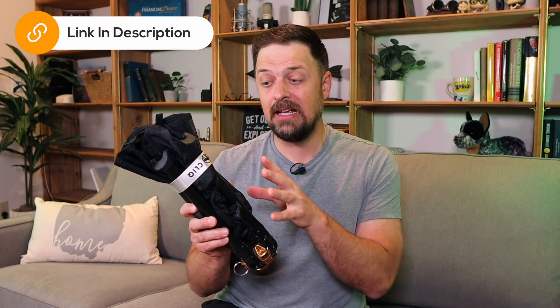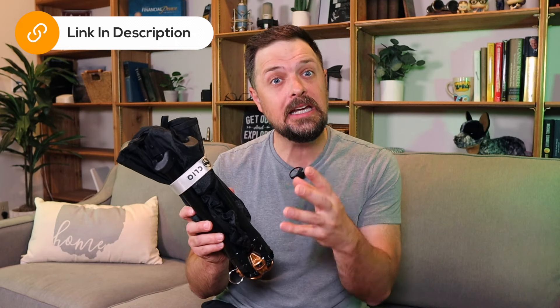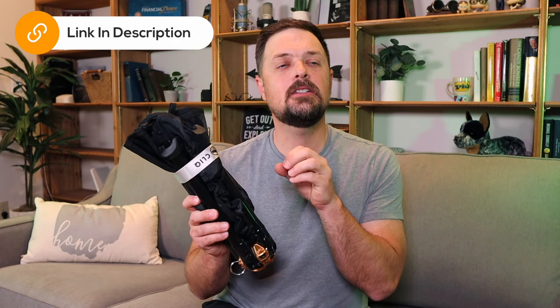The only real gripe I have with these chairs is the price — they're a little on the expensive side. But when you're looking for something that needs to be small and fit in a certain space, it's worth paying a premium, especially if it lasts over time. If I do the math on how many chairs we would have gone through in a five-year period, I think these have more than paid for themselves. We're probably going to get another five years out of these, so in the long run it's probably worth it — but that can be a con if you're looking to do something on a smaller budget.